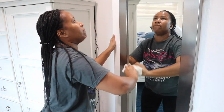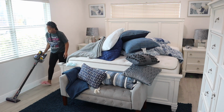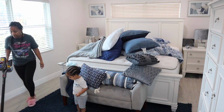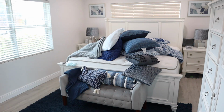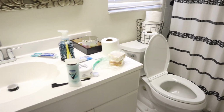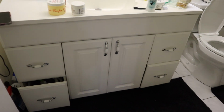So I was just about finished cleaning my room and I was like, okay, I'm just gonna vacuum the floor really quick and wait for my laundry, my sheets, to finish drying in the dryer. And my Dyson vacuum cleaner, the battery died before I could even get halfway through the room. So I was like, oh, I'll go ahead and put this on the charger, move on to the bathroom while I wait for the vacuum to charge and the sheets to dry. So I didn't get to finish my room, so I just moved into the bathroom.